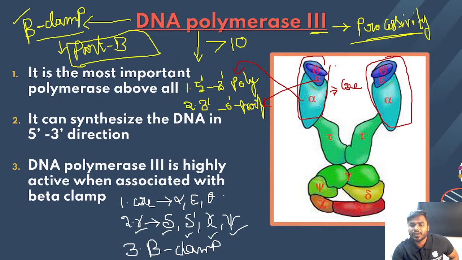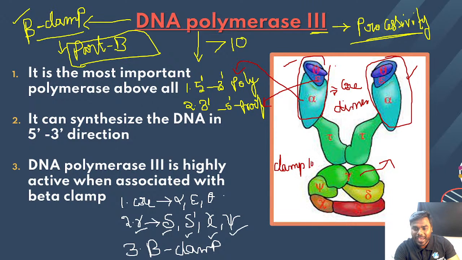How? Because it has two units. That's why we can call it a dimer. This is one monomer. This is the other monomer. Everyone pay attention. Now these two monomeric units are connected to the gamma complex. I want every student to listen. If you remember these terms in the process, it is dead easy. The gamma complex, my friends, we will be calling a clamp loader. What do you call it? Clamp loader, which can load the beta clamp on the core enzyme of the DNA polymerase.